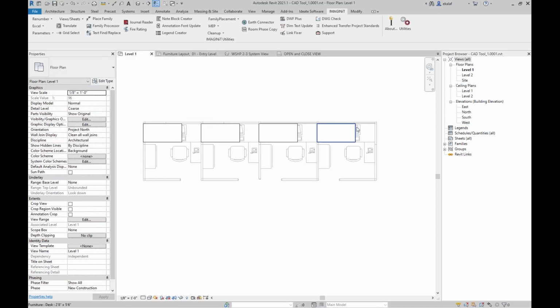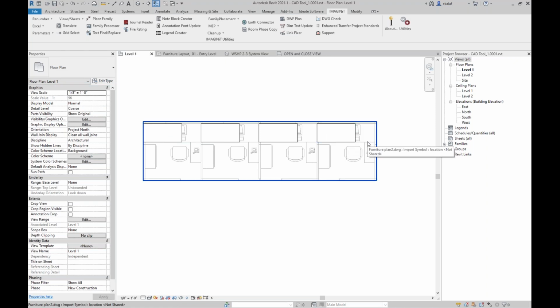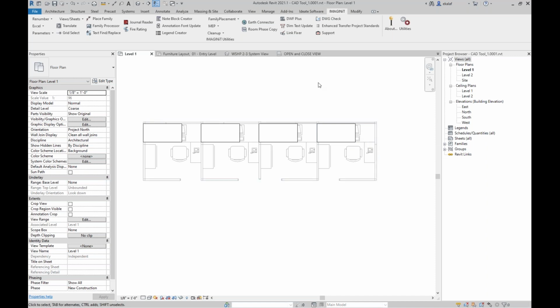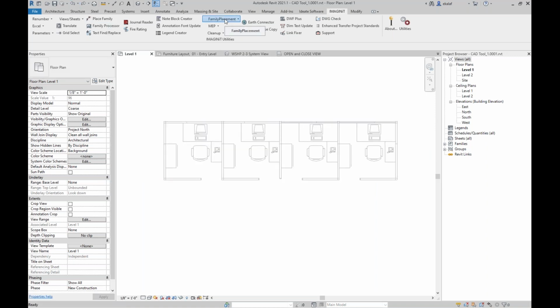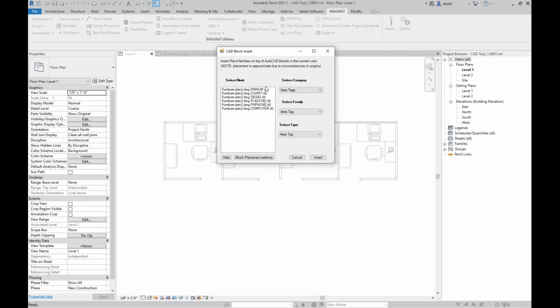Now realize here that the family is slightly off. The reason for that is because the Revit family insertion point and the AutoCAD block insertion point are slightly off. They're not aligned. What you can do in this case is go undo, then click on the family placement, click on the CAD block insert option, and as I'm putting in the information, I do have the settings right here for block placement settings.